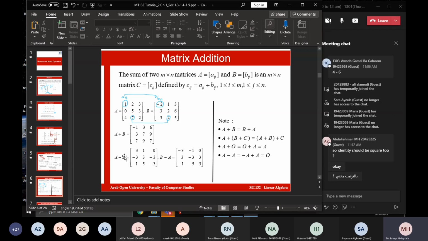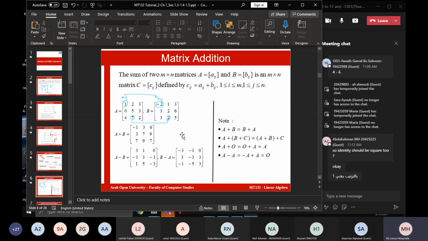Okay? Now we know how to find the difference. What do you think? Is A minus B the same as B minus A? No. Why? Because here, when you subtract -2 minus 1, you are going to get -3, not 3. 1 minus 2 is going to be -1, correct? Not 1. So always the arrangement is very important when you are subtracting. Which is the first? Put it first. If it is B minus A, you should start from B. Okay? And then do the operations.